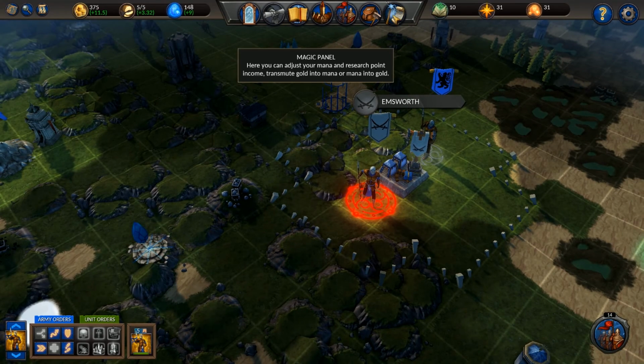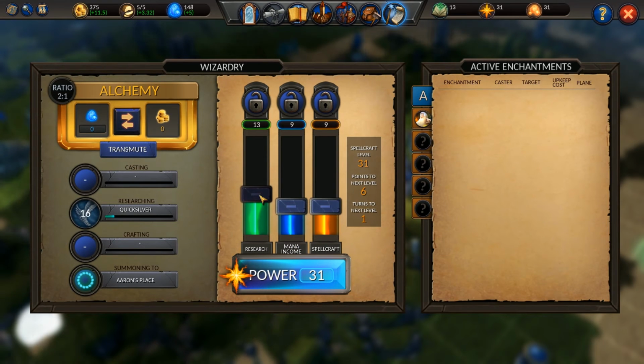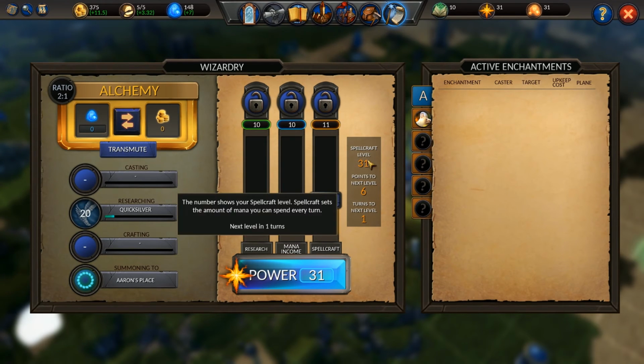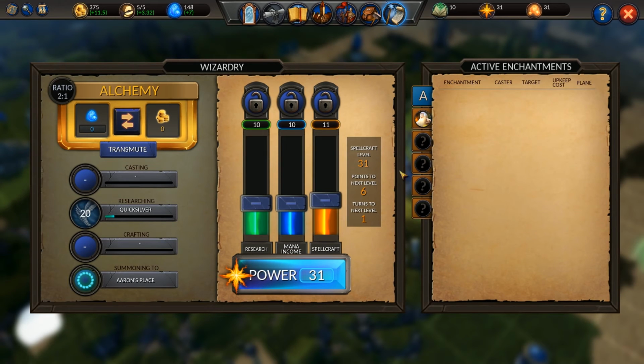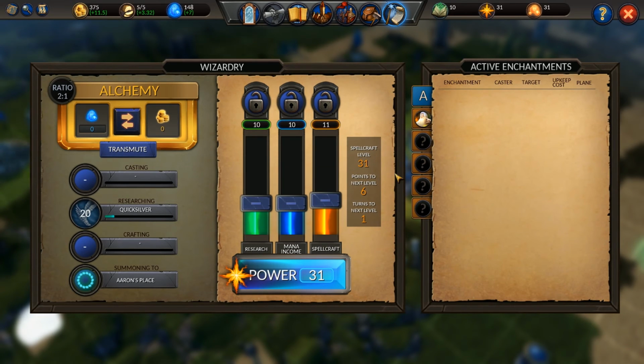Okay, remember we said power was divided between research, mana income, and spellcraft. This is where you do it. Okay, so you can move these sliders up and down. You can lock them, obviously, and you can divide it however you like. For right now, even is fine, or close to even. Like I said, spellcraft really matters because it's basically leveling up. You can use more and more mana per battle. You can use more and more battle per turn. Like I have 148 mana, but I can only bring 31 mana to bear in a battle, which you're about to see in the next tutorial, because I only have a spellcraft of 31.